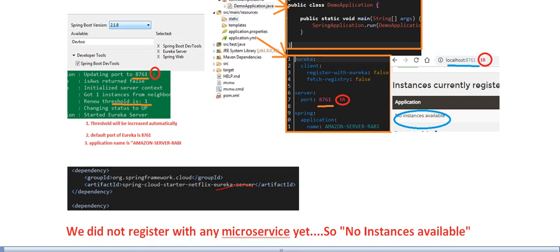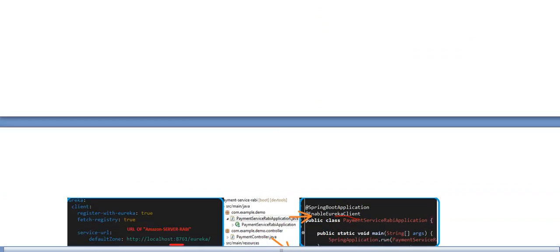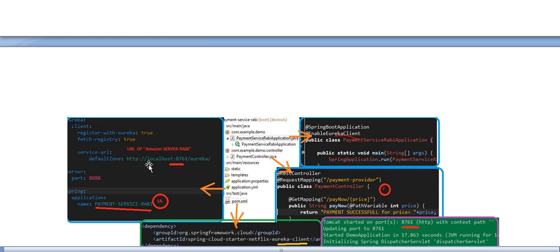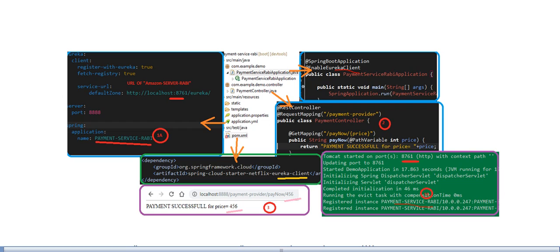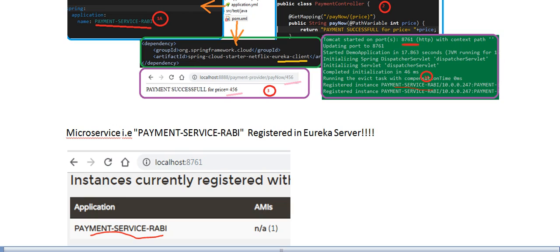Now after making that payment service up, since we have already registered with localhost 8761, you will see in the console that the registered instance payment service Rabi has been included here. And if we see the dashboard, it has been included, so it's registered in the Eureka server.